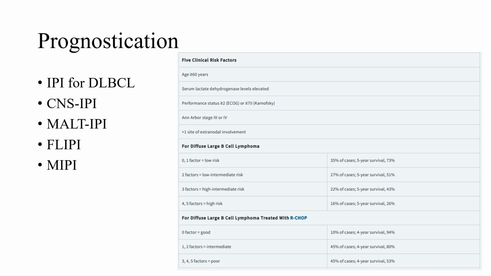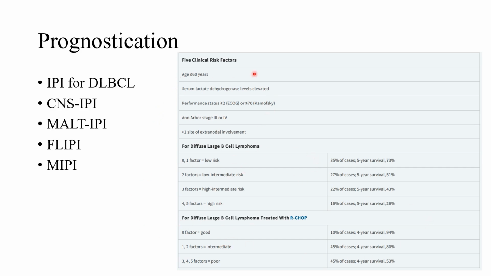And so I'm going to finish this presentation by talking a little bit about prognostication. There are many different types of non-Hodgkin's lymphomas, like we said in the beginning. Some of them have their own prognostic tools, and many of those kind of revolve around this thing called the IPI, which stands for the International Prognostic Index. So the most commonly used one is in DLBCL, which is just the regular IPI that was designed for diffuse large B-cell lymphoma prognostication. You can see it gives you a few requirements that you have to meet, and this gives you a point system. And based on how many points, it risk stratifies you.